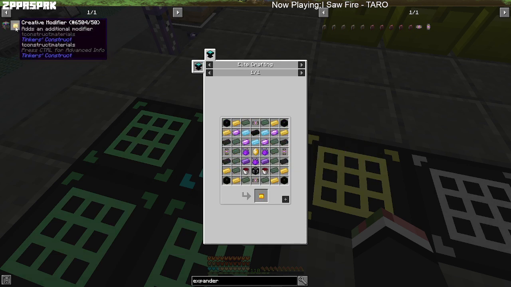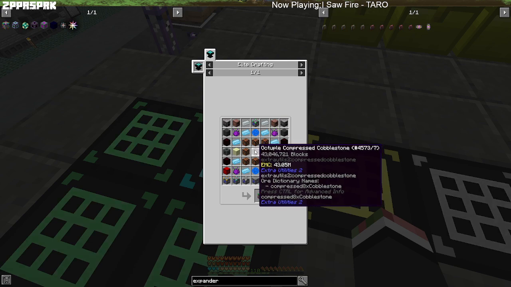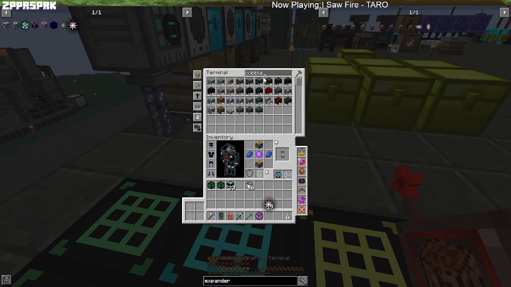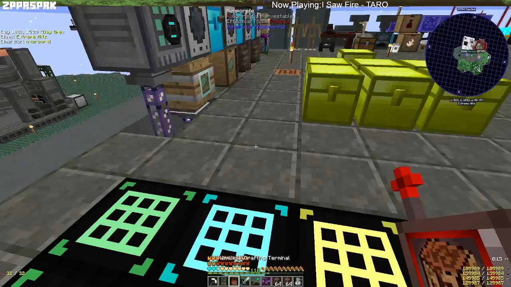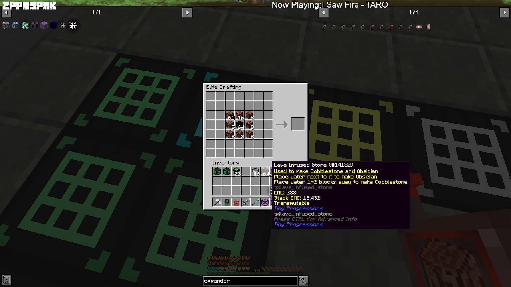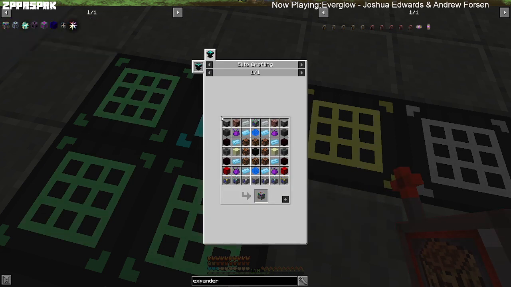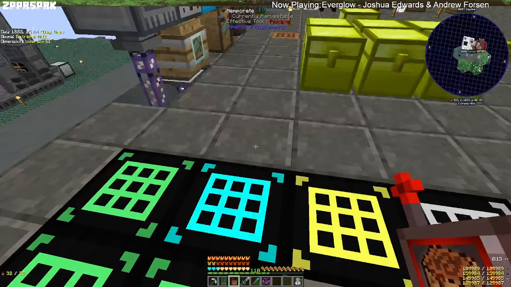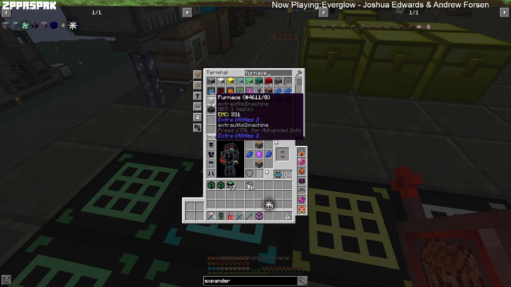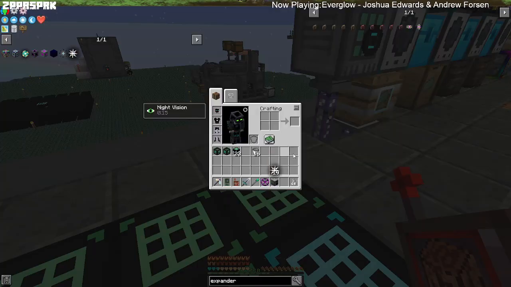Boop. Okay, octuple, cobble, lava infused. Cobble. Octuple, lava infused to stone. Yes, I'm making a stack of them, because why not? Furnace of one of each of the furnaces. Furnace. You are just a regular furnace. Can I learn you?